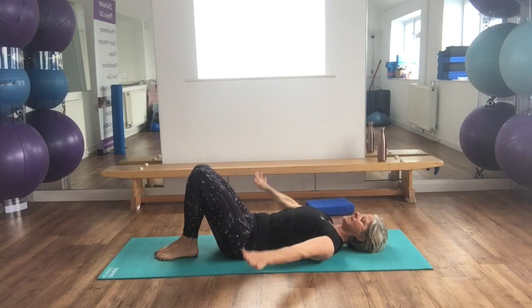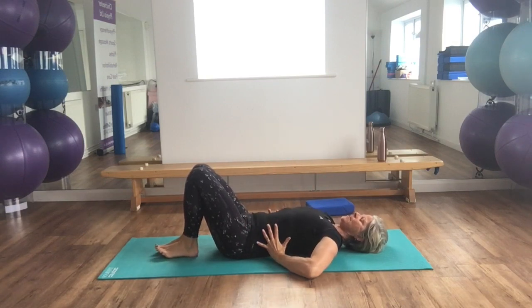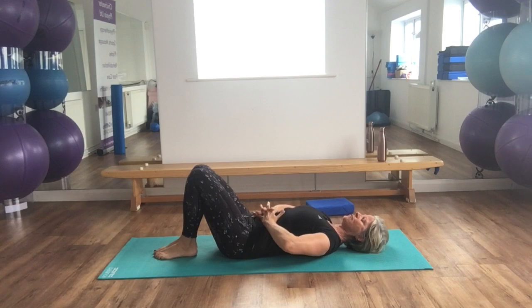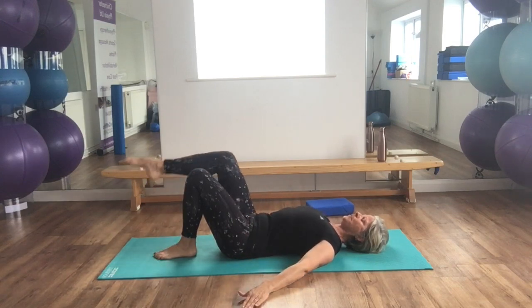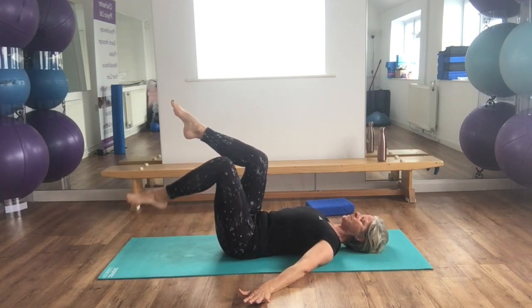Bring the hands to the side of the body, and as you exhale, feel the waist narrowing like a thick belt is tightening. Abdominals. Breathe out and bring your right knee up. Breathe out and bring your left knee up.